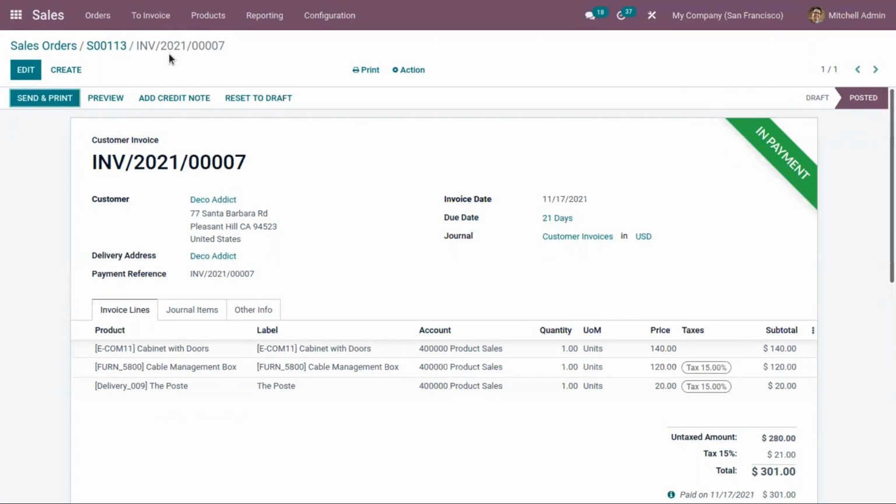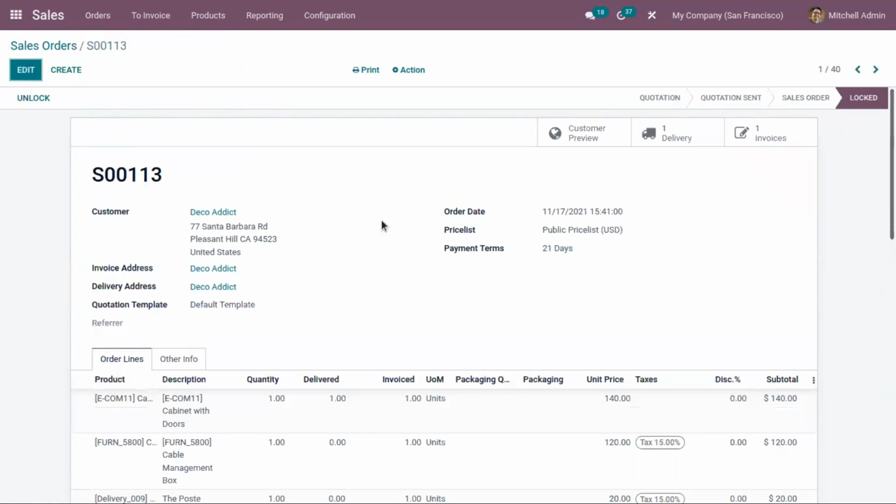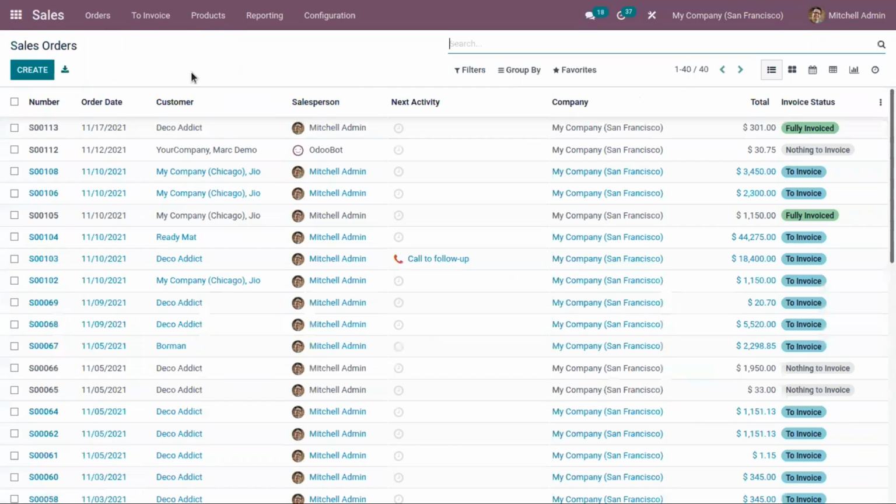And there's also an option to reset this invoice to draft. So you can see we have one related invoice for this quotation. So for the sale order, you can see the invoicing status as fully invoiced.